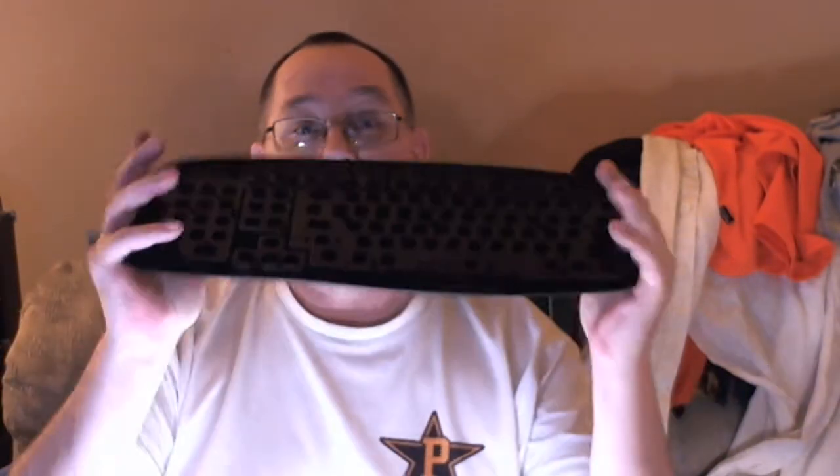What you do is get this part separate. You can remove an individual key if there's an issue. This is a sturdy Logitech keyboard — an older model, but these are my favorites for cleaning. What I do at this point is take it into a utility sink, bathroom sink, or even a shower. The shower head is nice because of the spraying water. Get it wet and use any type of soap — dish soap watered down with a good froth works well.